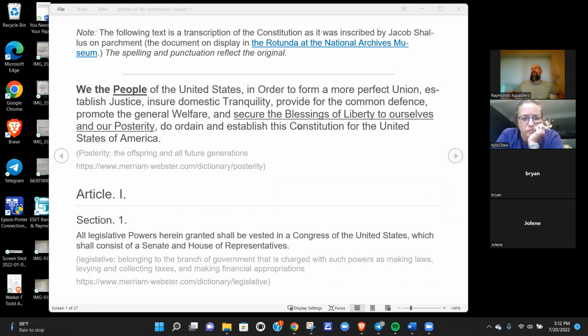So the thing about the Constitution that's not really directly expressed in here is what it really is. Now, when we read this and go over these different articles, we'll see that it lays out the operation of the federal government, the operation of Congress, how the Supreme Court is supposed to operate, and what the powers of the executive branch are. It goes over powers that are within the federal government and ones that are reserved for the states. And it does go over what individual rights are expressly protected by the Constitution.